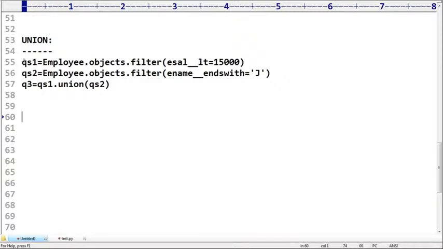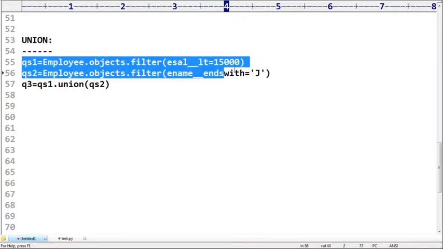If you want to perform a union operation between two query sets, both query sets must contain the same columns. The column names must be the same and the number of columns must be the same. Otherwise we will immediately get an error.